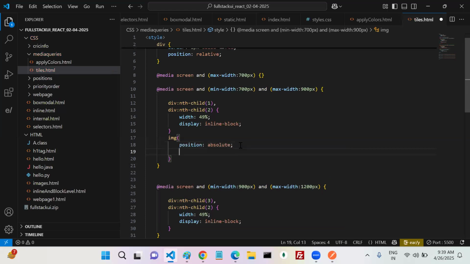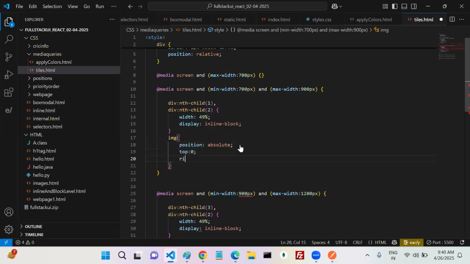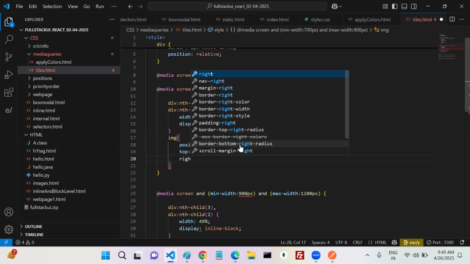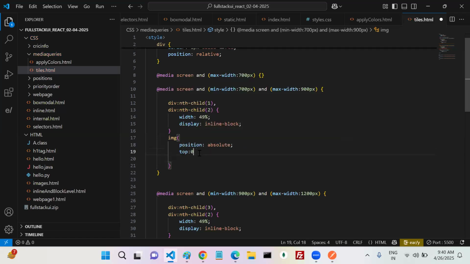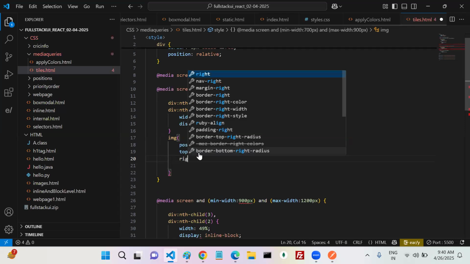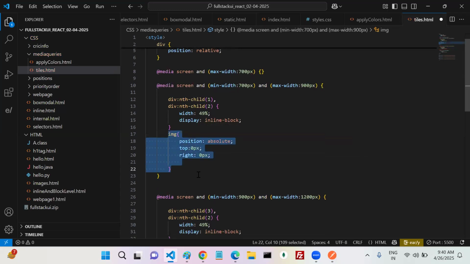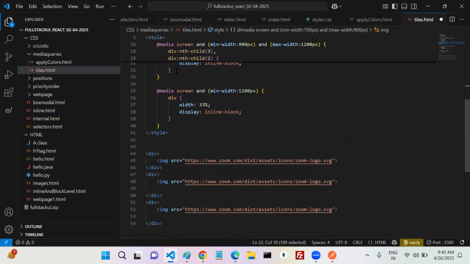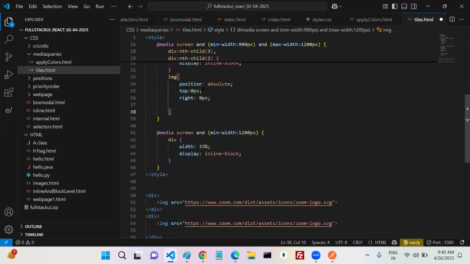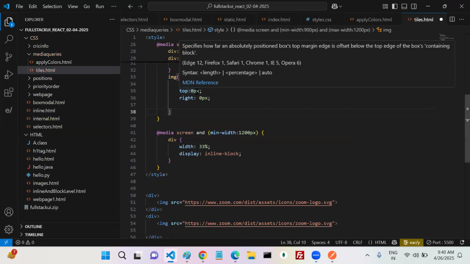Top is what? Top 0 pixel and right, right 0 pixel. Now, whenever this one, to my image, what do you want me to apply? Right 0.